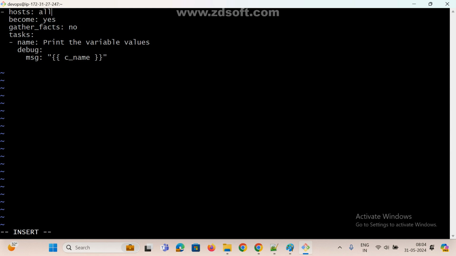All only. That's it. Clear? All only. Whatever is available, it will print all only. We can declare any variable, I just print all.